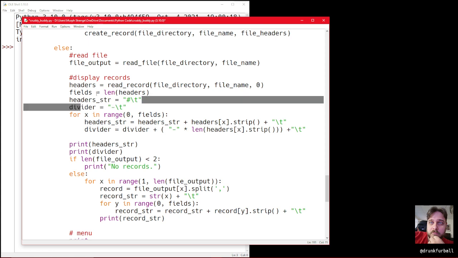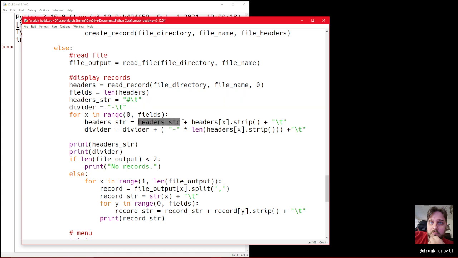Now, for range, in 0 fields, header string equals header string, which means we're taking this value here, and we're just going to add to that value the first element, then the second element, then the third element, and after each of these elements we're going to add a tab. We're stripping off any new line characters with this method here.